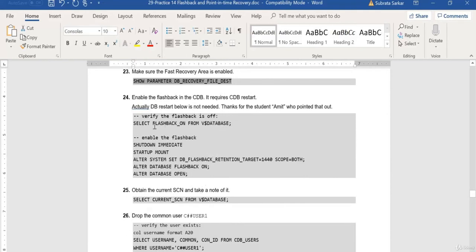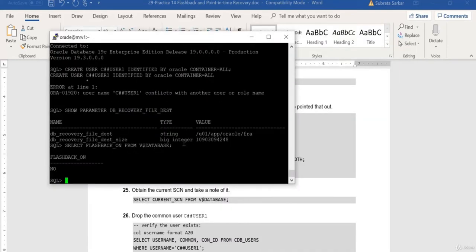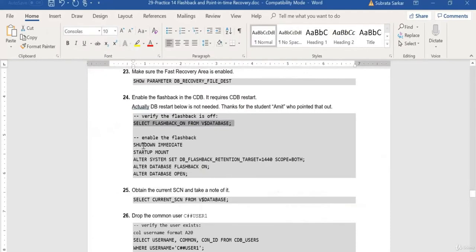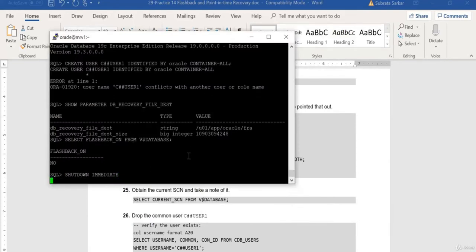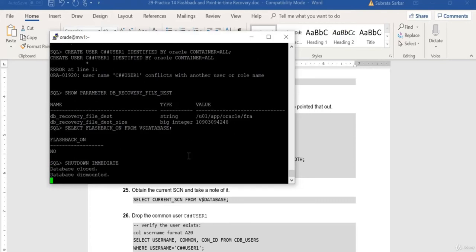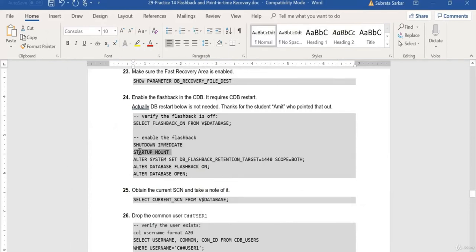So verify flashback is off. Select flashback_on. Flashback on is no. So shutdown immediate. Okay, then startup mount.